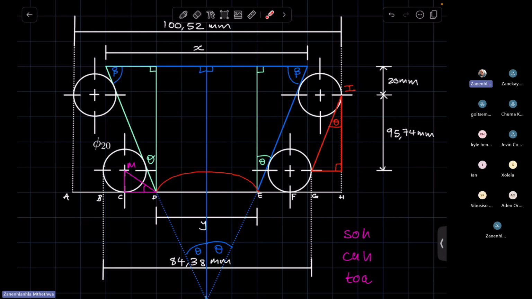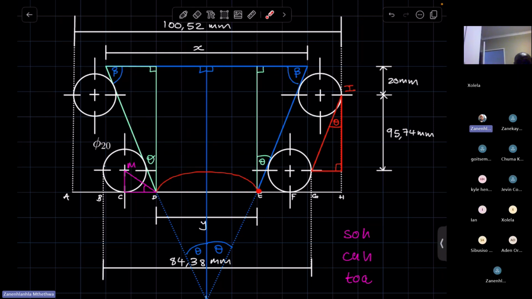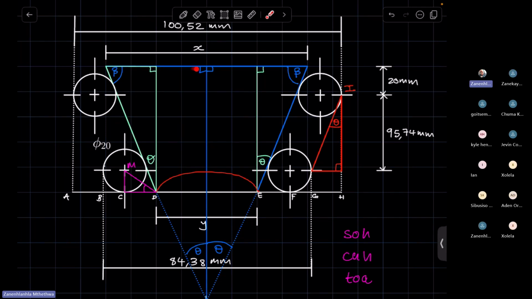Right. So now to calculate x. Once you have the value of y, calculating x becomes a walk in the park. You look at which algebraic expression x is a part of. x is from here to there. So essentially x is equal to that measurement plus this measurement. If you project this measurement down here, you see that it is exactly equal to y. So this measurement, y, plus that measurement will give you x. And this side being exactly equal to that side means that this measurement is equal to that measurement.